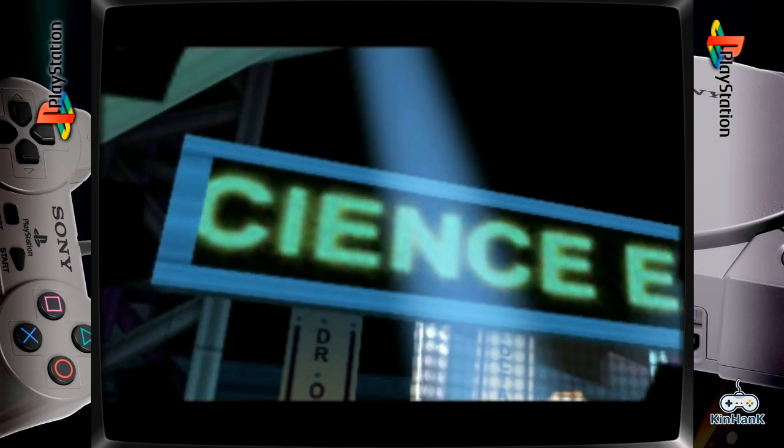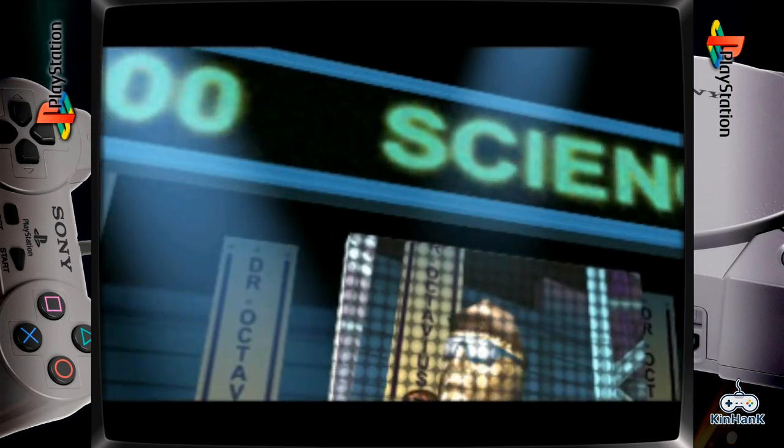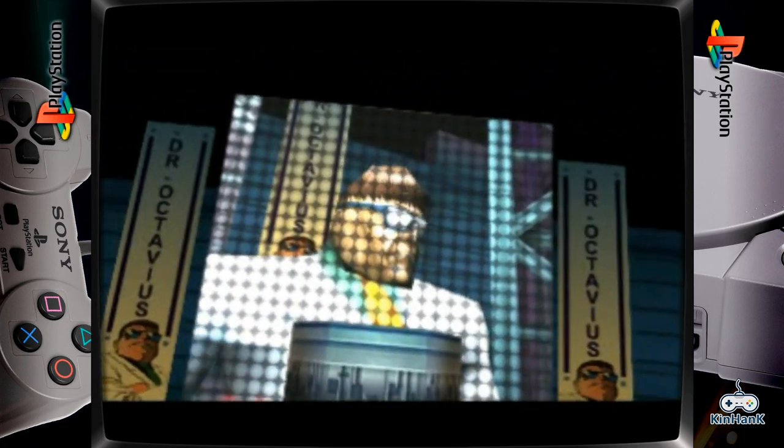Technology is the light that will cut through the darkness. When humanity conforms to a single truth, a truth based in technological progress.